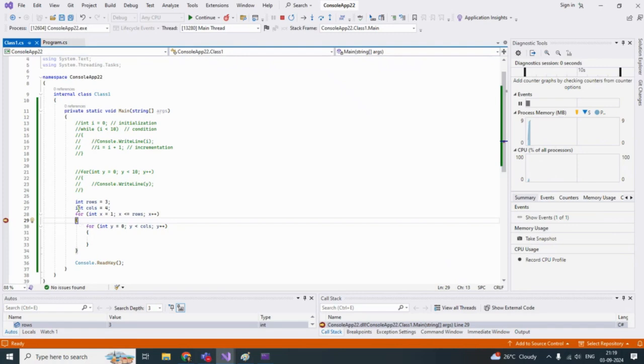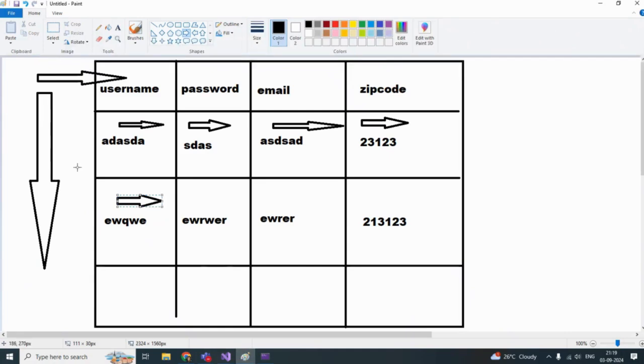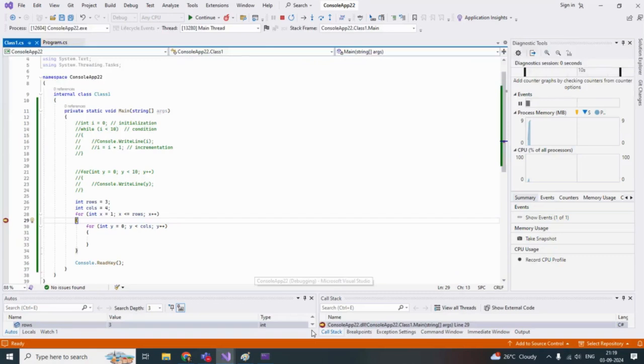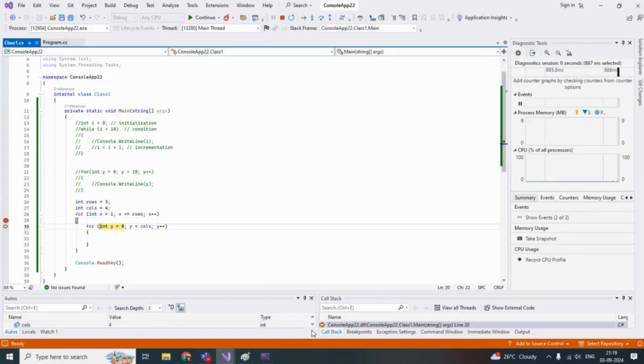First, it is going in the rows. It is in the first row. Now my control is in this row. Now it's a loop inside the loop. Now it goes again for columns.